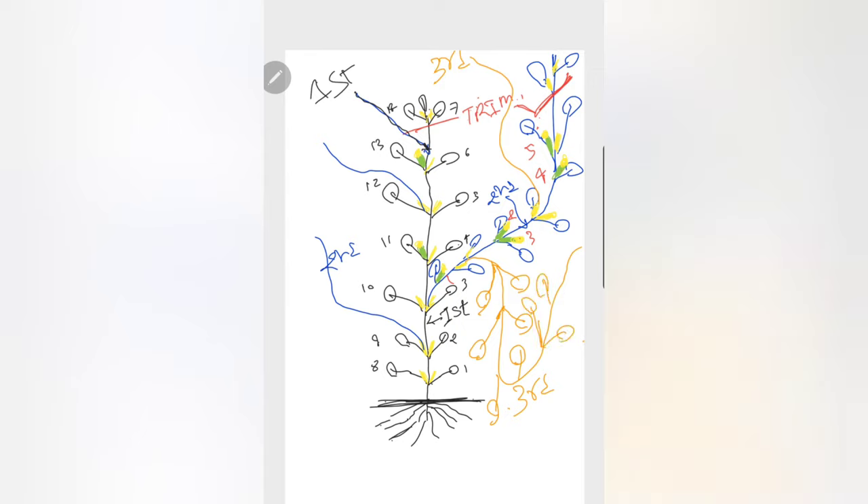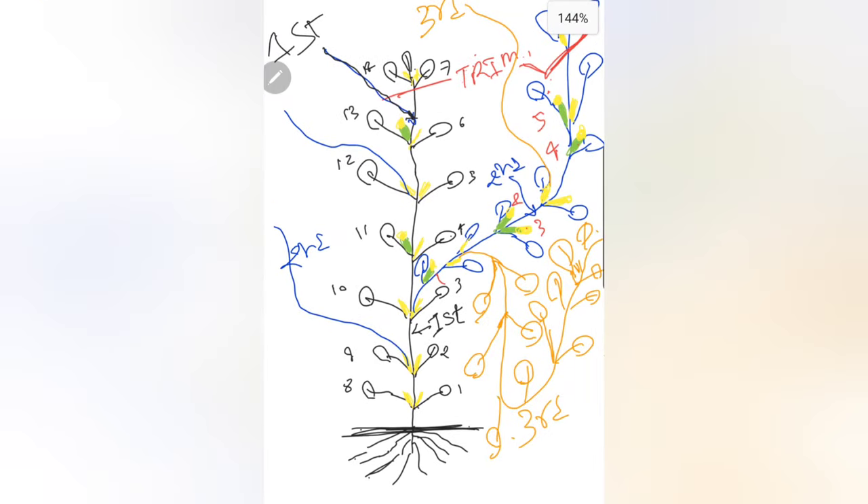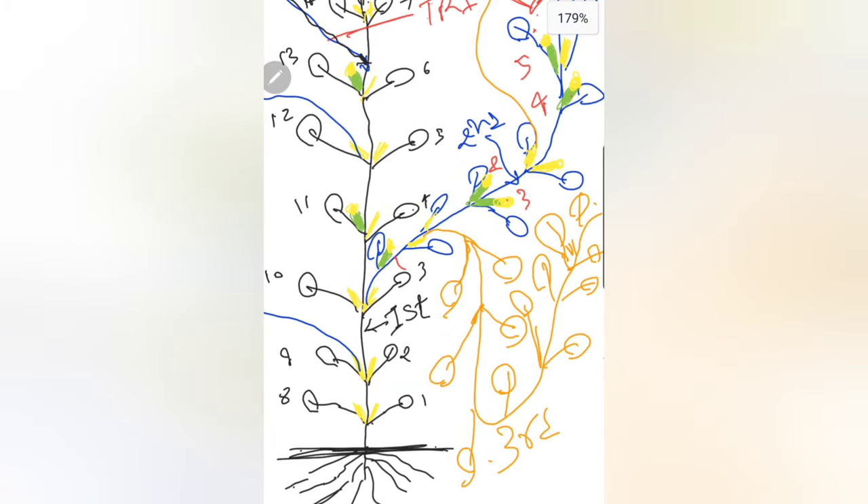On the left you can see I'm leaving two second generation branches alone — I'm not pruning them. They will develop by themselves and will have balanced flowering anyway, so you will get cucumbers out of them too. Plus you will get cucumbers out of your third generation branch, shown in orange here. Let me zoom in — you can see the third generation branch has developed. When the flowering starts, you will have all female flowers there, and they will get pollinated from the second or first generation male flowers and you will get cucumbers. You have pretty much increased your cucumber production by 100% on the third generation branch, and you will have cucumbers every week, pretty much every day, for your family and friends.